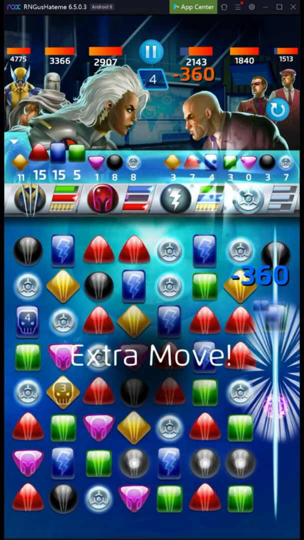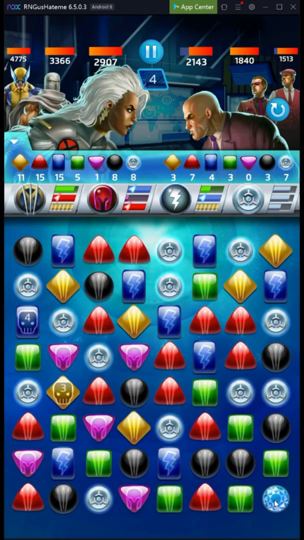So let's see. So that's a 5. That gives you that. That's a nice special. That's an extra move. And it does a lot of damage when I click on it. So this guy can be taken down quicker. I have that ready. I have that ready. So I'm going to do this.